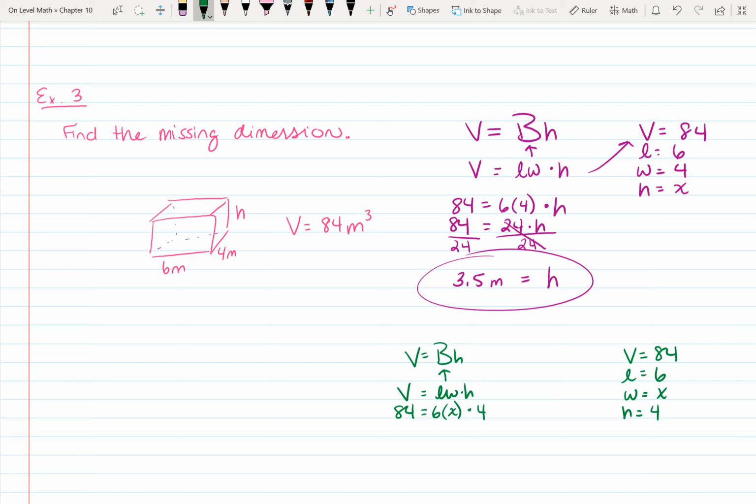4. In this case, we know multiplication is commutative, which means I can rearrange the 6, the X, and the 4. I write times 4 separately from the length and width just because I separate area of base in my head. But I'm going to squiggle this, and I'll do it in your homework just like that as well. And I'm going to squiggle it because that's me saying I'm rearranging it. I'm going to do 6 times 4 times X. And that's perfectly fine to do. And then 6 times 4 will get us 24 times X. And now we're to the same point that we were up above.